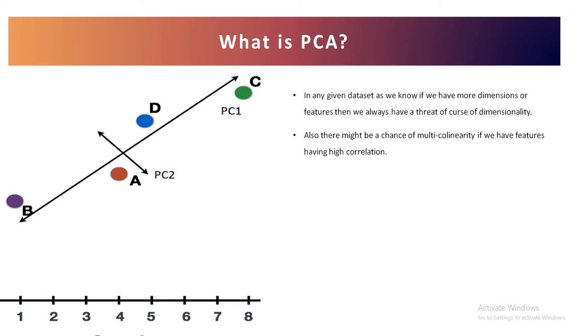Alright, apart from the curse of dimensionality, there also might be a chance of multicollinearity if we have features having high correlation. So what exactly is multicollinearity? Although we will discuss multicollinearity in greater detail when we discuss linear regression and feature importance, for simplicity's sake, we can understand it this way: if we have two or three features which have high correlation, meaning a correlation coefficient around 0.8, 0.9 or 0.95, then those features are actually the same or similar features. So the impact of both features on the model will be bad. In that case, we have to treat the multicollinearity.